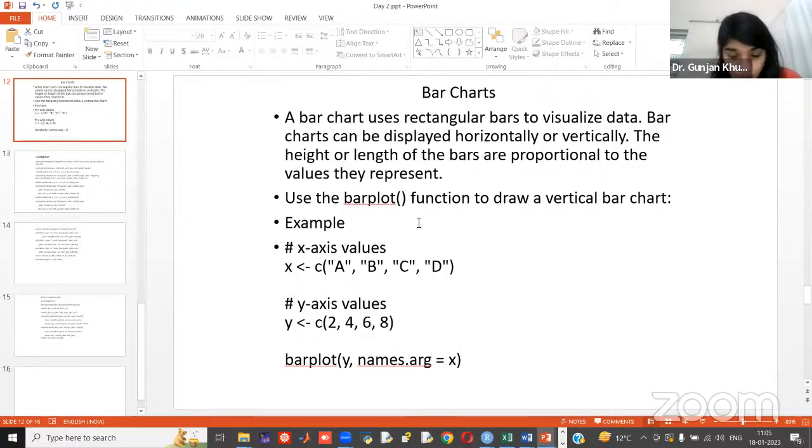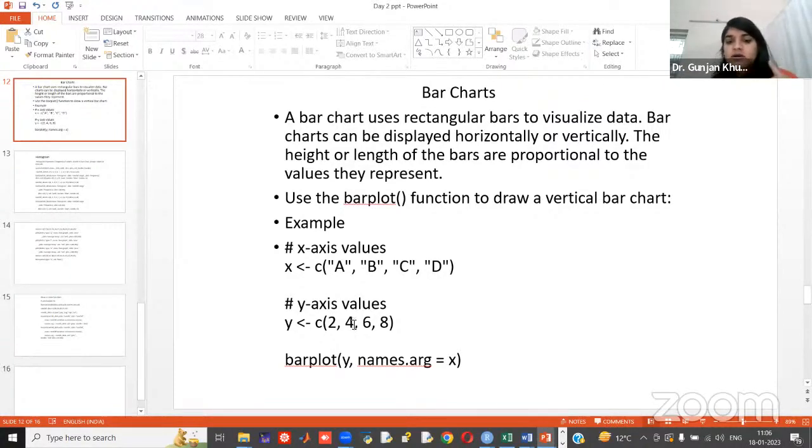Suppose on the x-axis you want to plot the values A, B, C, D. Whatever you want to plot on the x-axis would come in names.arg. That is the syntax.